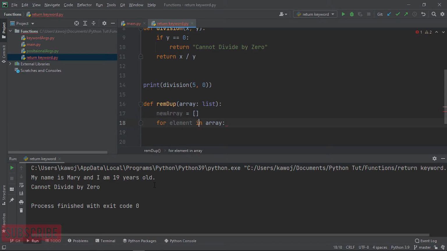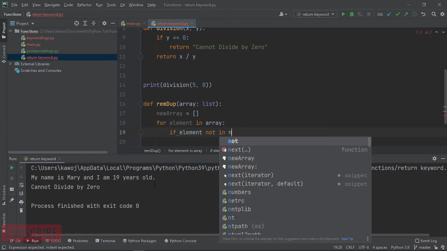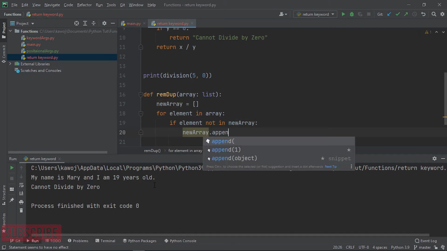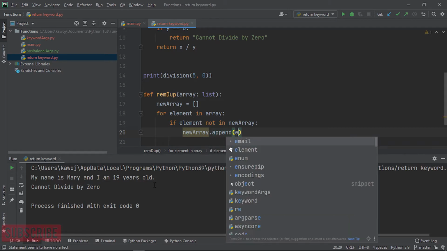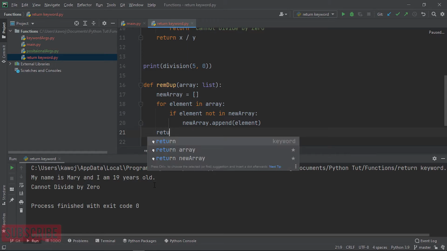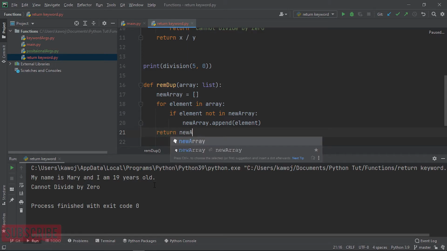Then we loop through the elements, we check if element not in new_array, then new_array.append(element) like this. Then in this place we can return new_array.